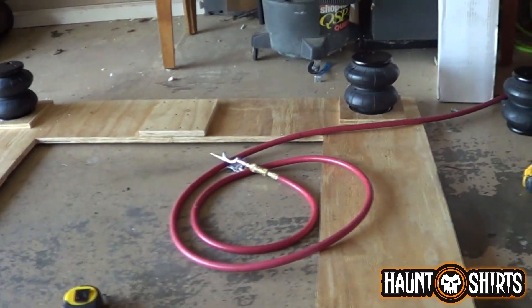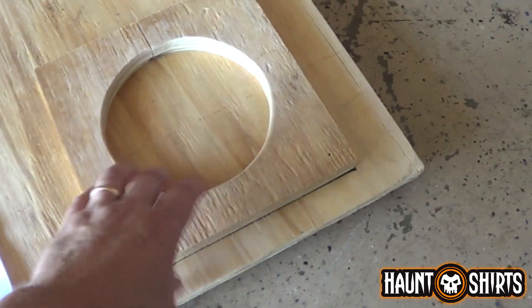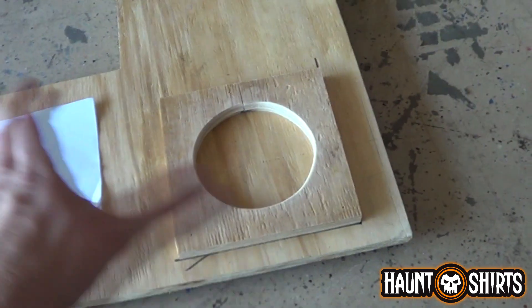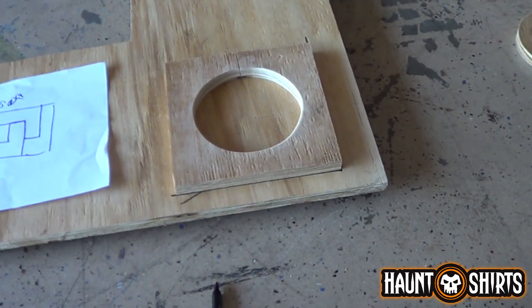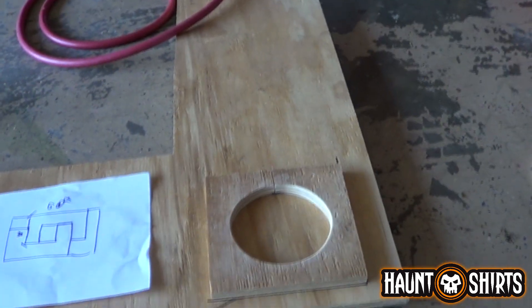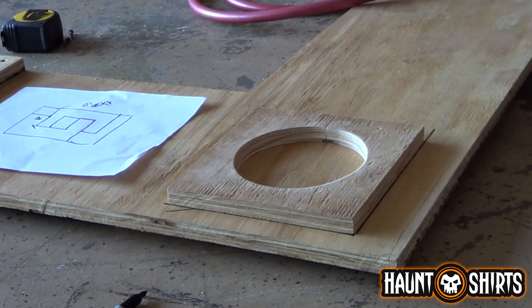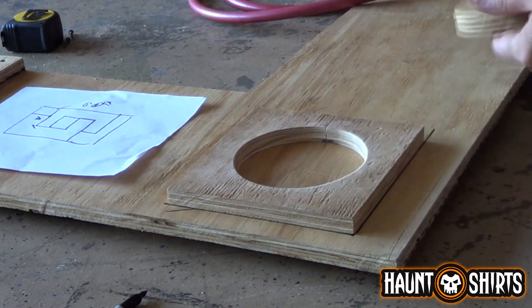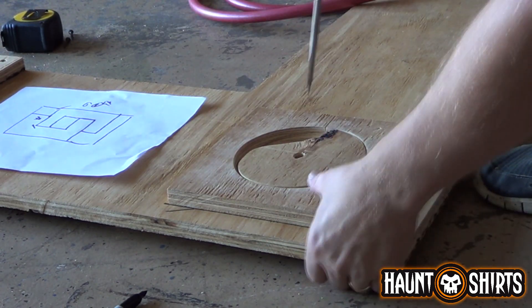I got the airbags mounted. I'll show you how these little boards here basically keep it from — if the bags were to slip out or anything. They're actually bolted in. I've got to bolt this last one in right now. Basically all I did is I took my cut-off from one of these holes here, and that will give me my center point.